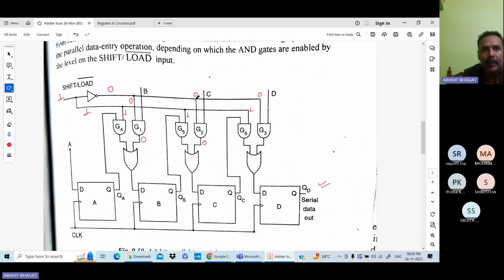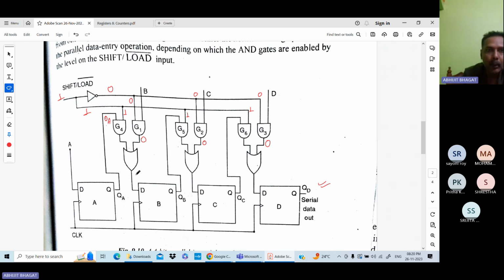0. यहाँ पे एक इनपुट 0 हो गया तो आउटपुट 0. अरे 0 into C, 0. फिर एक इनपुट 0 for G3. Here it is 0. Okay. For G4, G4 के लिए क्या हो रहा है? For G4, it is 1 and the other input is connected to the output of the previous flip flop. So here it is QA. ठीक है?